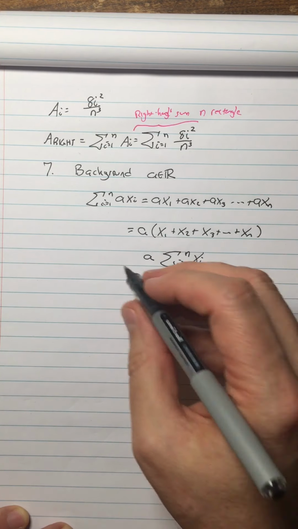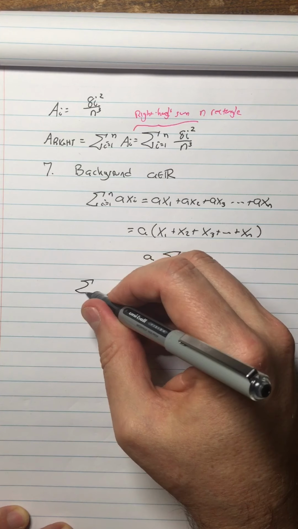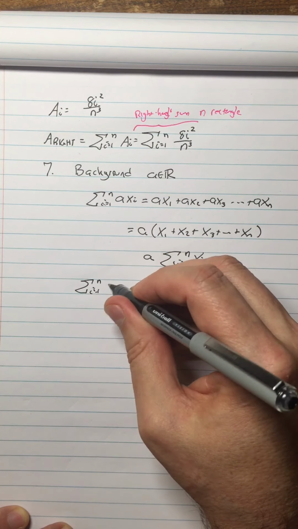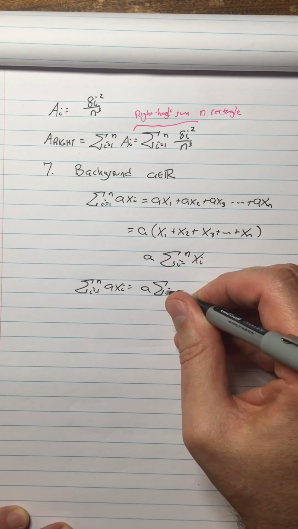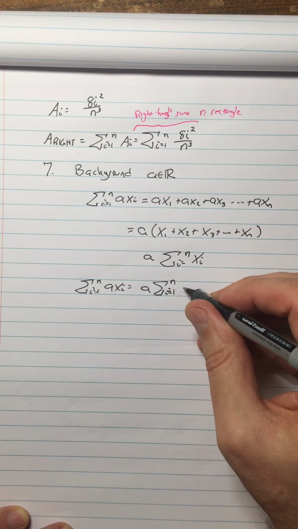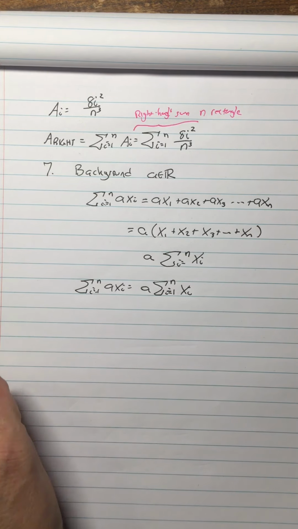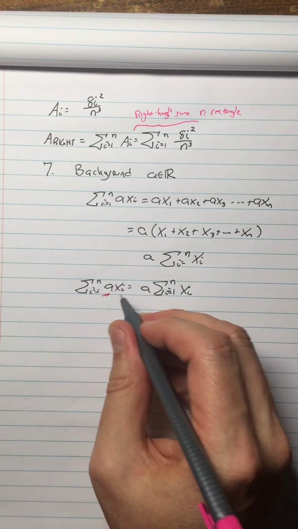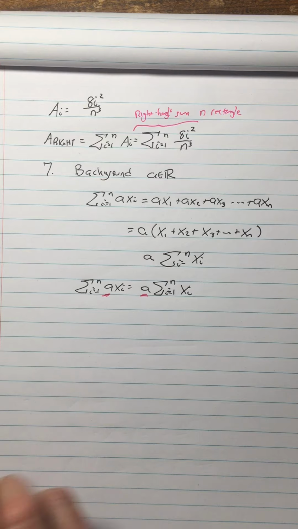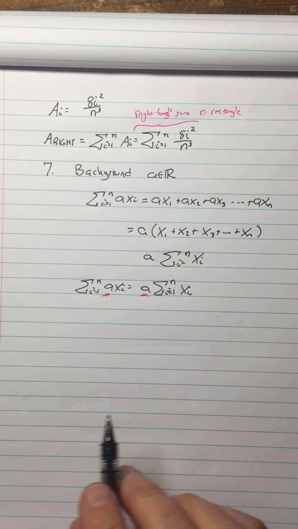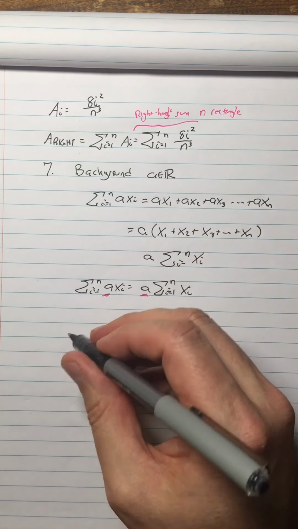So what it really comes down to is that you can factor a constant out of a sum, right? So we know that the sum from i equals 1 to n of a x sub i is equal to a times the sum from i equals 1 to n of x sub i. So this is just a formula that says I can factor a constant out of a sum. Maybe that's obvious, but nothing is really entirely obvious, and I think in this case it bore some prior thought.